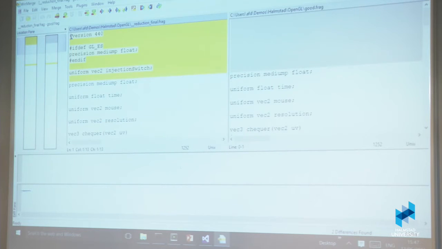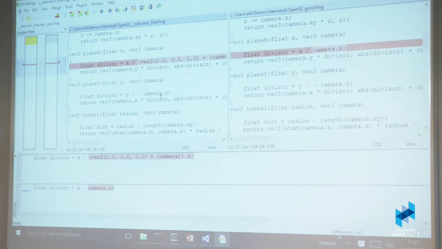So at the top here, this is the reduction final. It's got this thing called injection switch, which is a two-dimensional vector that we inject. In OpenCL, we had that dead array I mentioned. In OpenGL, we introduced something called a uniform variable, which is a two-dimensional vector, and we populate it with the values 0 and 1, and we do our trickery based on that value. So that's the equivalent of our dead array. That's something we've added, but that should have no effect on its own.